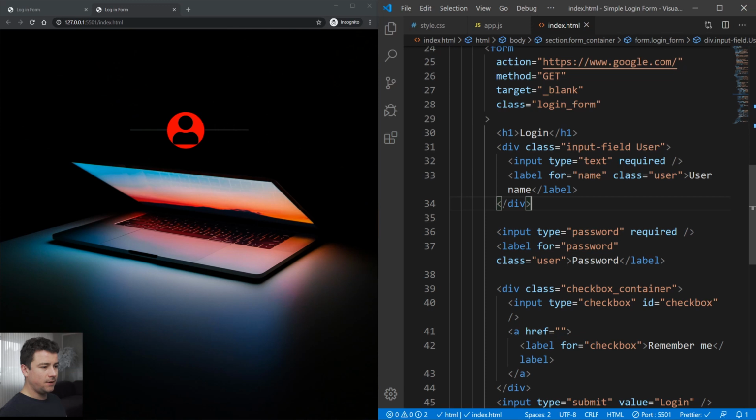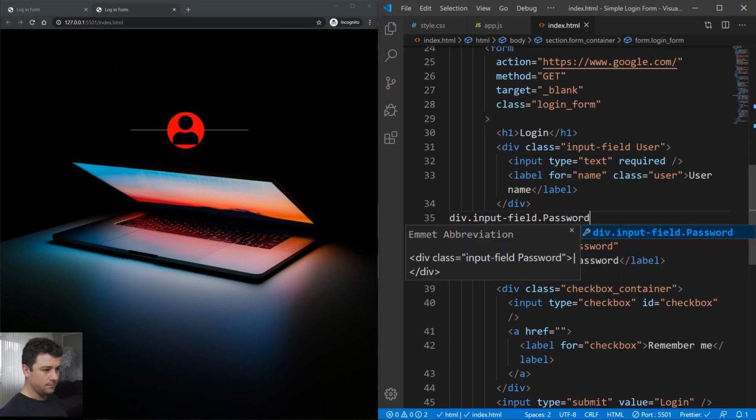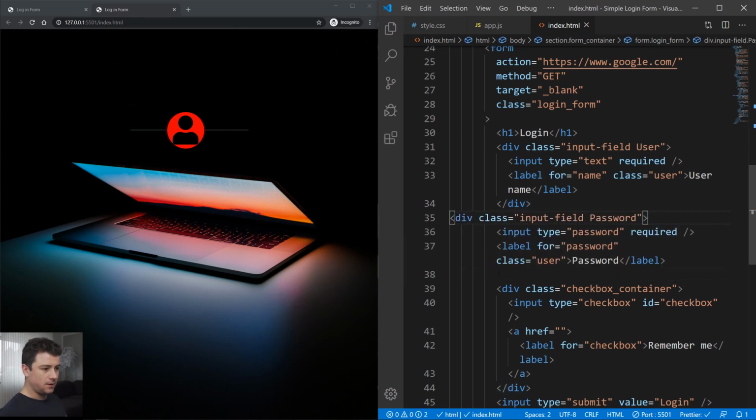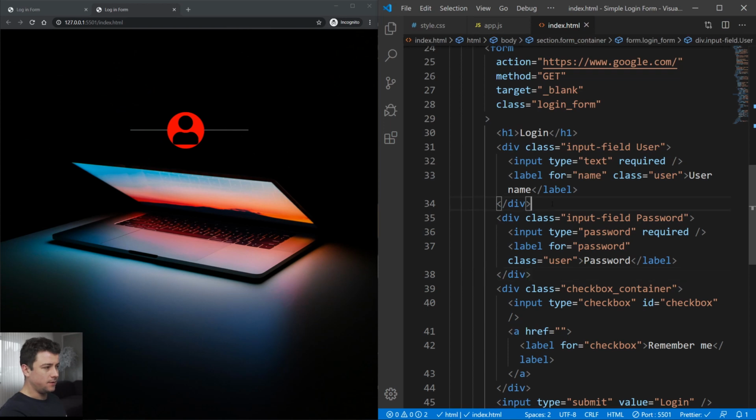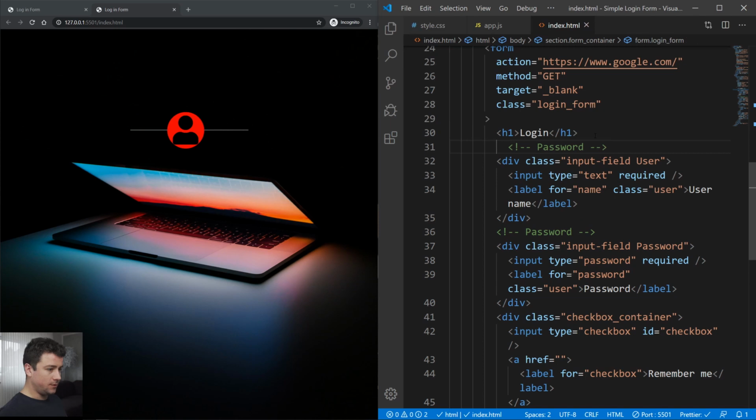Now let's do the same thing for the input for the password. So create a div with a class of input-field and a subclass of password. Cut out the closing div and paste it after this. Actually, put here a comment, so this is password. And up here we'll have user.